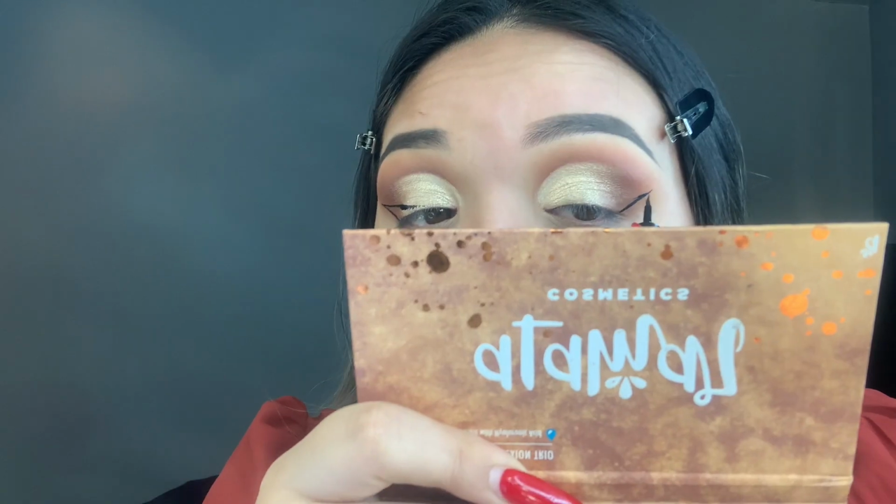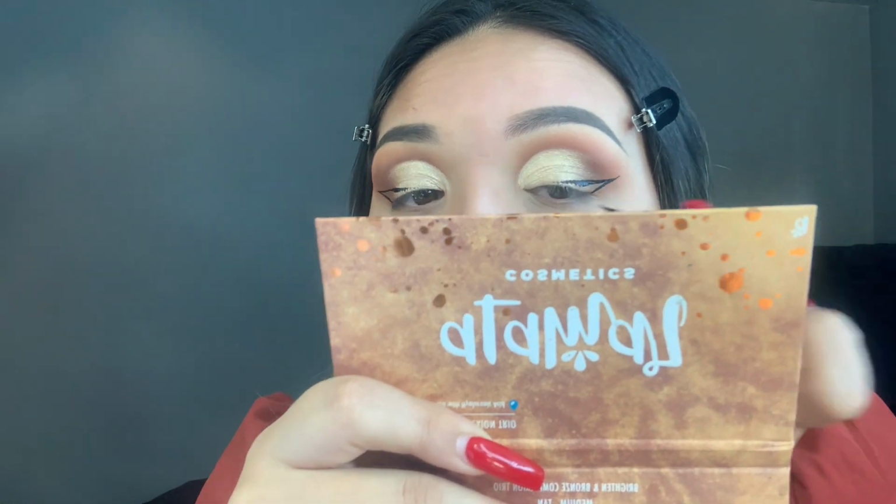How I start my eyeliner, I usually do the wing first, you could say, and then I will drag it down and start filling it in. Okay, now that I've done my eyeliner, it's going to look like this. You can still see the cut crease. My eyeliner came a little bit thick, but it's okay, we can still work with it.